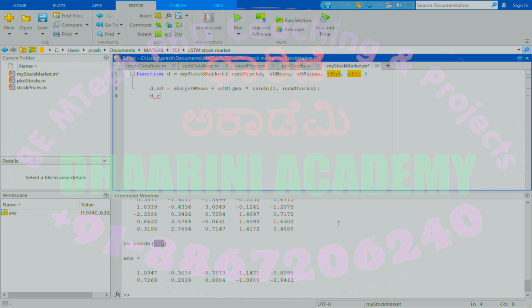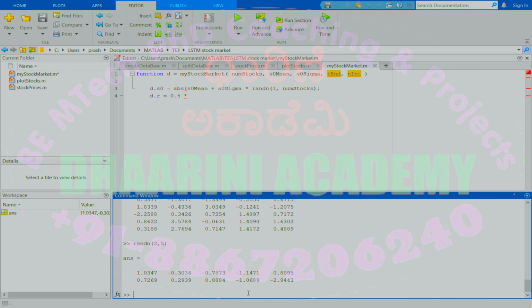D is my variable, D dot R is equal to, so I should be able to generate the value again randomly. 0.5 into, any number you can write, 0.5 into, now I'm going to use another function called rand.